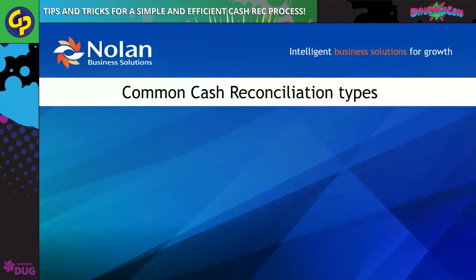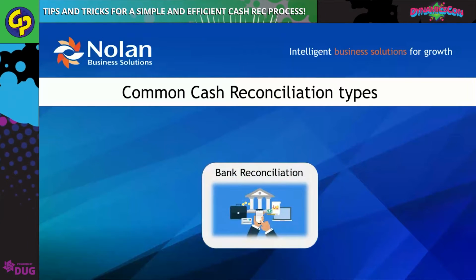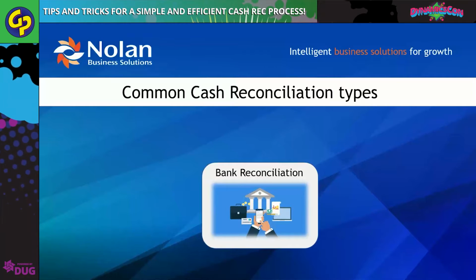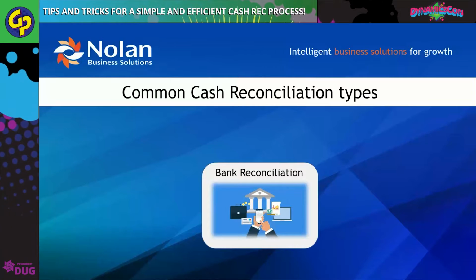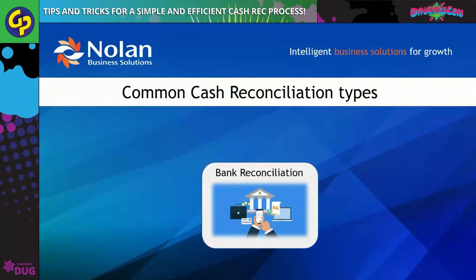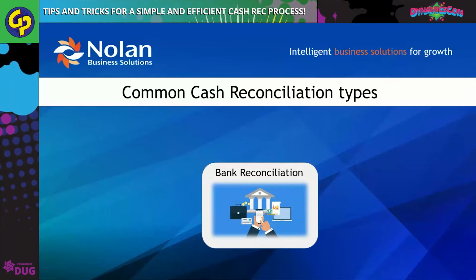So when we think about cash reconciliation, our accountant's mind often goes to bank account reconciliation. That good old month-end reconciliation process that ensures our bank statement activity is correctly and timely recorded in the GL. There are underlying cash reconciliations that are just as important in order to effectively run our business every day.